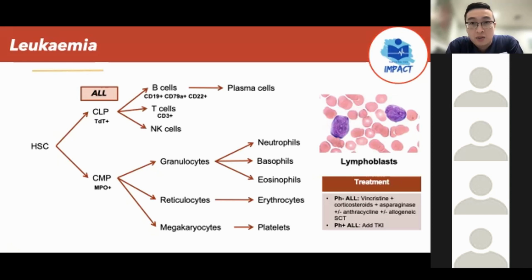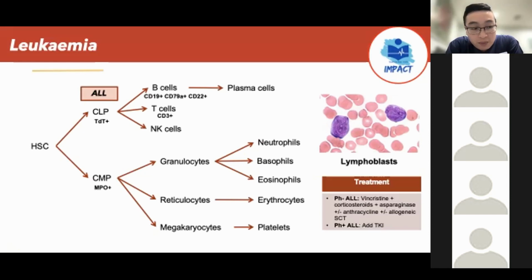So these include organs such as the liver, the spleen, the lymph nodes. All of these are lymphoid tissues in which blood cells can be formed. And so often you will see patients presenting with enlargement of those organs as a result of extramedullary hematopoiesis. So hepatomegaly, splenomegaly, and/or lymphadenopathy.